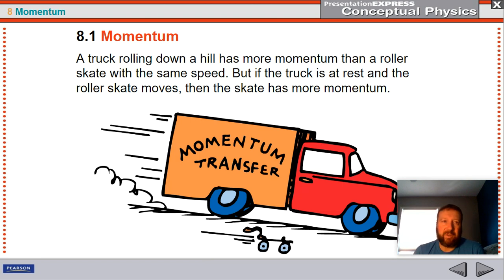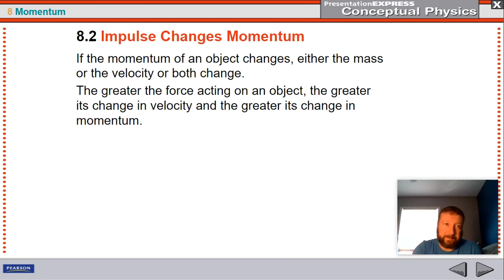So one of the major things we talk about is that mass is important to momentum. It's one of the things we look at, but something that's small and moving really fast can have just as much momentum as something that is very large. So in that example, the roller skate can end up having more momentum if it was moving faster, and the product of the mass times the velocity was more than the big massive truck that's moving much slower. So momentum is something where we take into account both of those things.